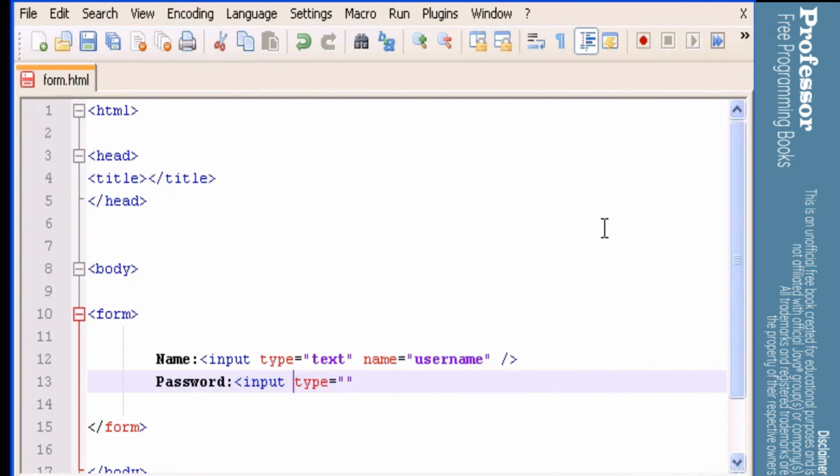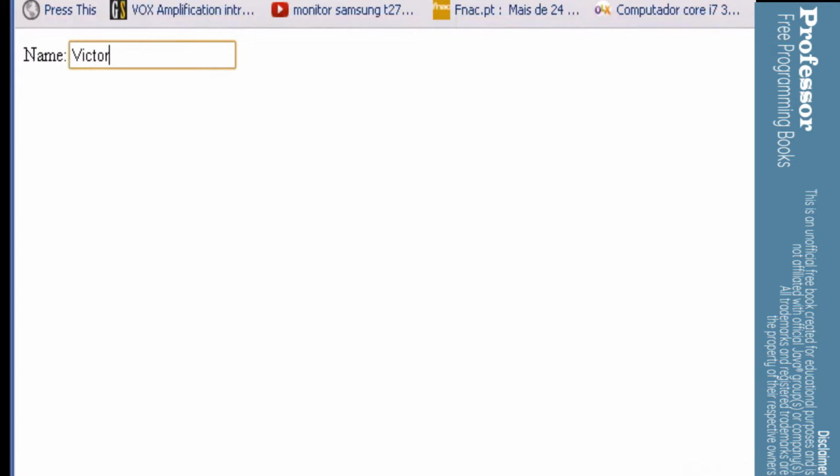So we are creating a login form. So input type text, here name, and here we can type password. Save. And let's open this, refresh.